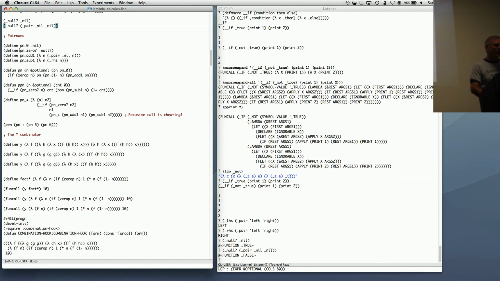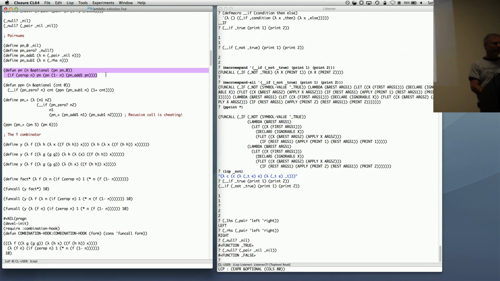And we're going to call these numbers pair numbers. So all the functions that have to do with numbers represented this way are going to start with pn, for pair number. So pair number 0 is just nil, and the function that tests if a pair number is 0 is just null. And to add 1 to a pair number, we just make a new pair that has an extra element tacked on at the beginning. Everybody following this? And if we want to subtract 1 from a pair number, then we just take the cdr of it, take the right-hand side of it, lop an element off.